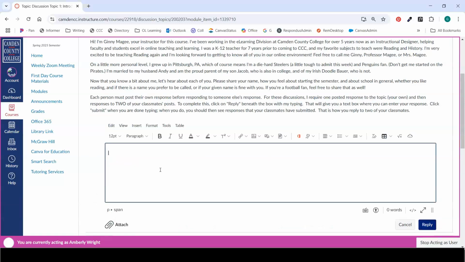So if I click reply, I have a text box that comes up, and you can type your response in here. You can also type your response into a Word document and copy and paste it into this text box. If it's more than a couple of sentences, I recommend that, because this is not going to save as you go. And speaking from experience here, it's a pain to have typed a whole response and then your battery dies on your laptop or something and you lose everything. So I always recommend type it somewhere you can save it, like a Word document, copy it, and paste it.